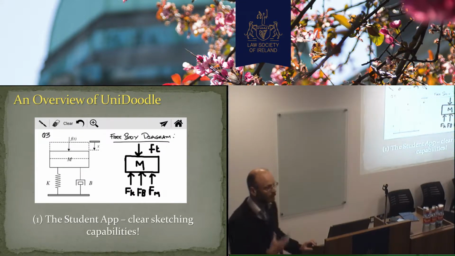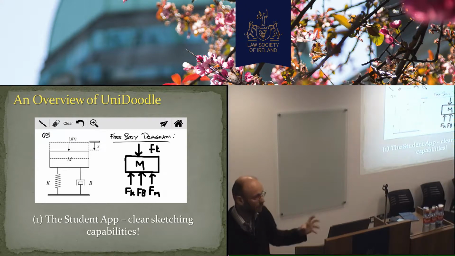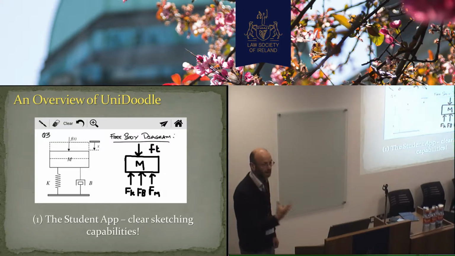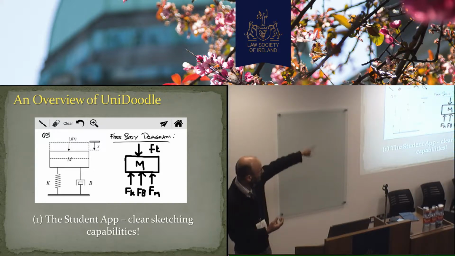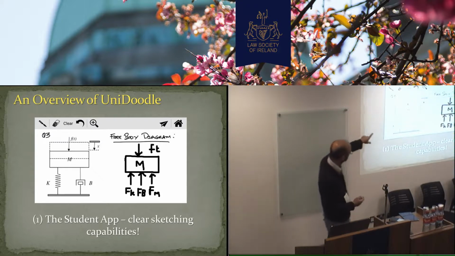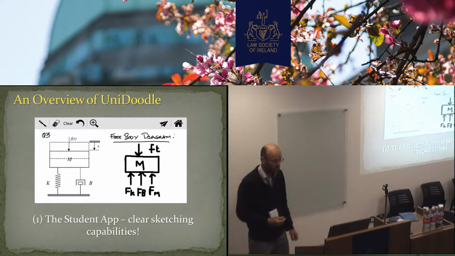So to summarize this pretty quickly, because I do want to show you a demo of this working, there are 3 main features to it. There's the student app, there's the lecturer application, and then there's the cloud service which communicates the two together. The student app is pretty much as you see it there. It's a basic sketch ability, and the students can sketch their answer in any form that you like. The question is on the left-hand side, which we'll talk a bit more about later, and the answer on the right-hand side is just one sketched by the student in class.